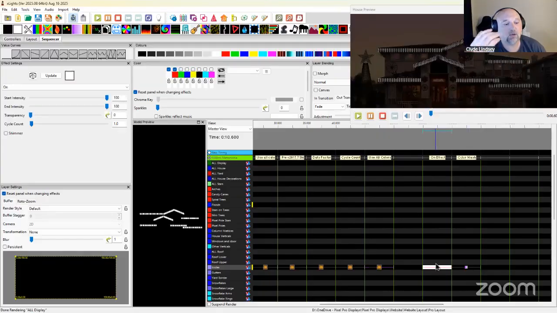So if I go here to the on effect and I go to shimmer, if I click the checkbox and I have the default on effect and use shimmer, you can tell that you can select multiple colors here. But xLights will only recognize two colors. So if you select a third color, it's not like the shimmer effect where it will cycle through and use all the colors you've selected. It will only look at the first two colors.